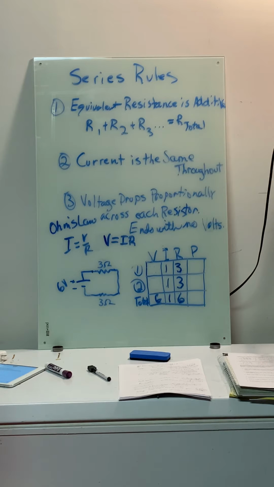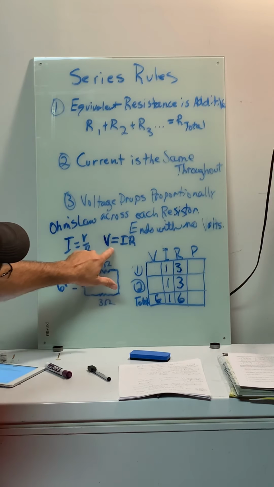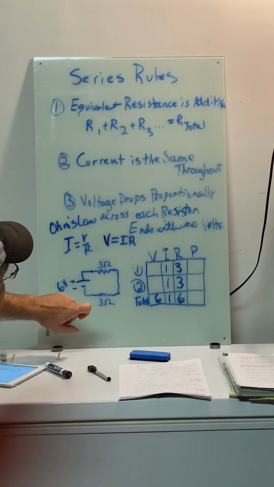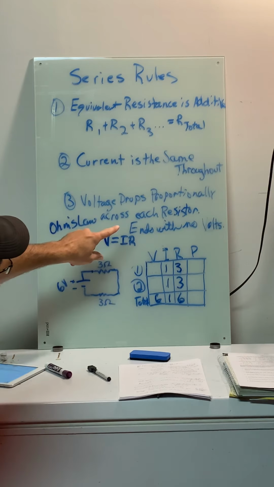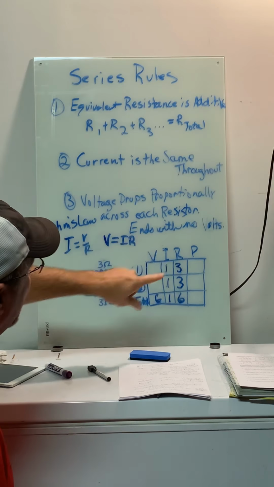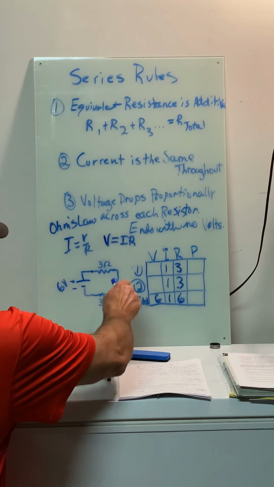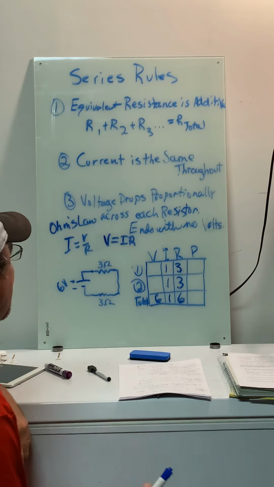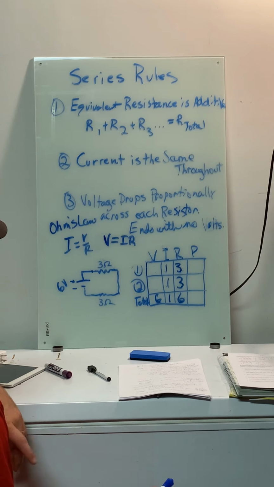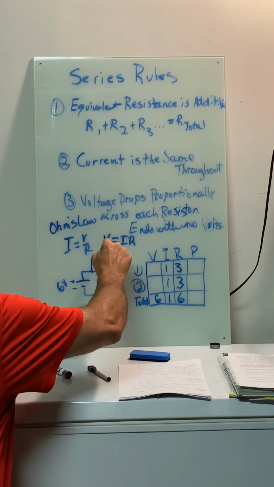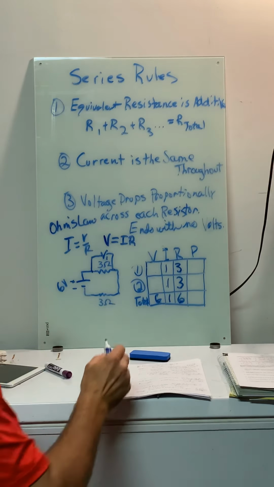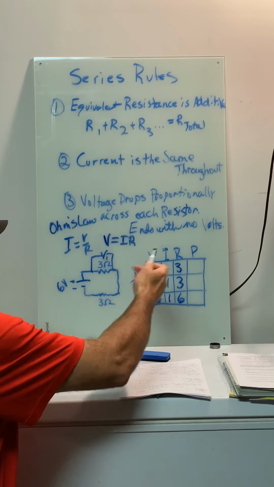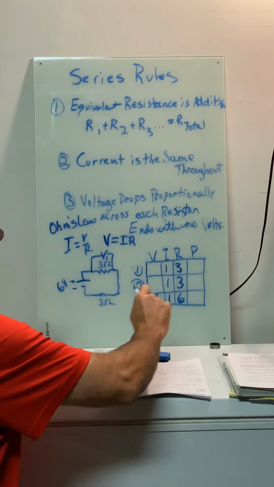Now, to work backwards, if I want to see the voltage drop across each one of these, I can use this equation rearranged, which is V equals I times R. This is our third rule, which I'm overstepping a little bit: voltage drops proportionally across each resistor, and ends with no volts. That means it's going to drop half of it here and half of it here since they're the same size. Now, resistor 1 has a voltage drop, and you would show this in a diagram with a voltmeter. It would look like that. It's the difference between this side and this side. Something happens inside that resistor, it could be a light bulb, it could be your radio, it could be anything, but it drops a certain amount of volts.